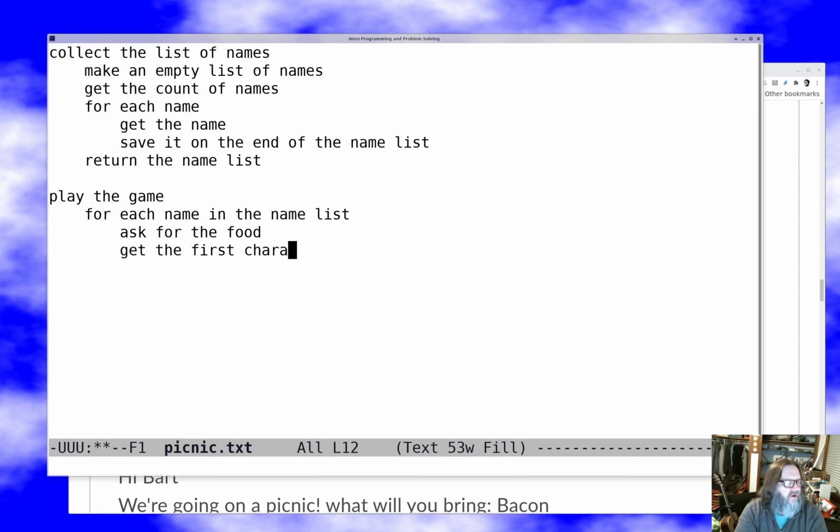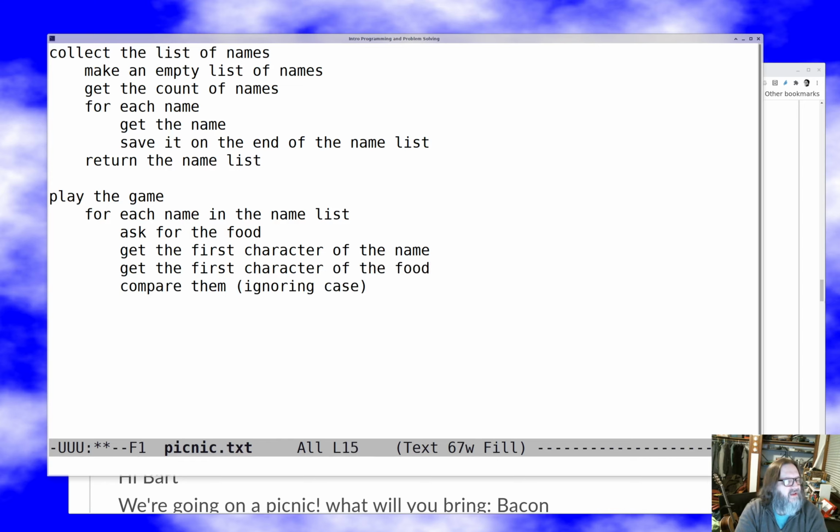Get the first character of the name, get the first character of the food, compare them ignoring uppercase versus lowercase, print the appropriate message for the comparison, and when we've done that for everything, that's a single round. So that's how we play a round, I guess.